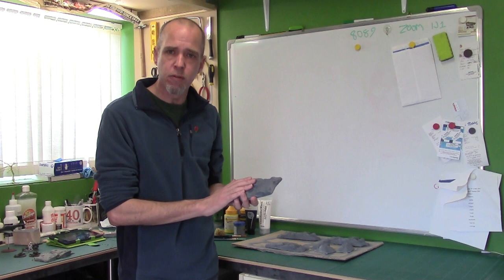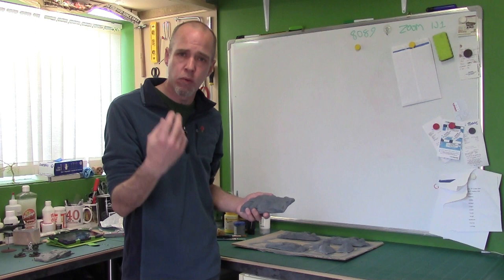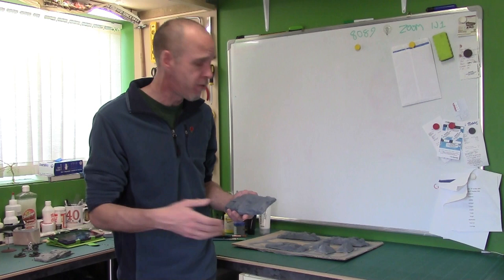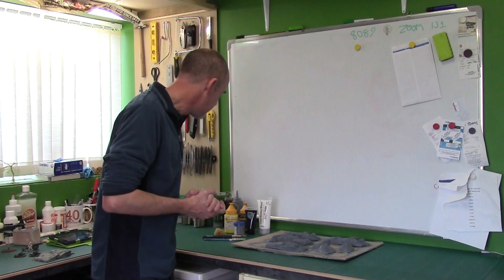The techniques I'm going to show you do work on the other rock faces, such as the polystyrene ones and the cork bark ones. But obviously, this is a realistic technique, so the more realistic your surface looks, the more realistic the overall effect will look. For this tutorial, we are purely working with acrylics. I've got some house paint in there, because I can't be bothered to mix grey between black and white, and I just sprayed it out with an airbrush. But it is still an acrylic, so don't worry.